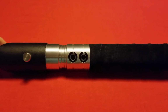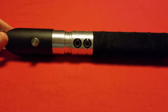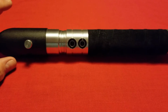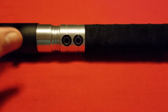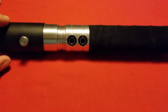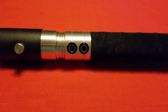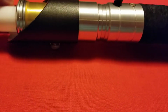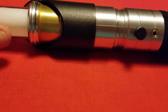because my conspiracy weighs a good 150. I would say this weighs about 75% what my conspirator weighs, and my other apprentice saber, it's comparable in weight. For a saber that has this much detailing on it, that's kind of surprising. But for some reason, it's super light, and therefore it is super comfortable.